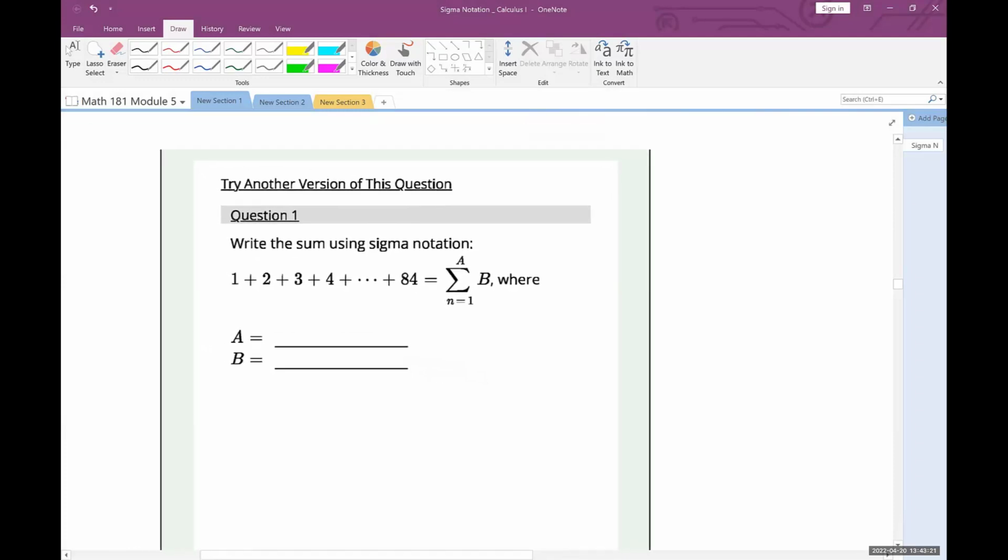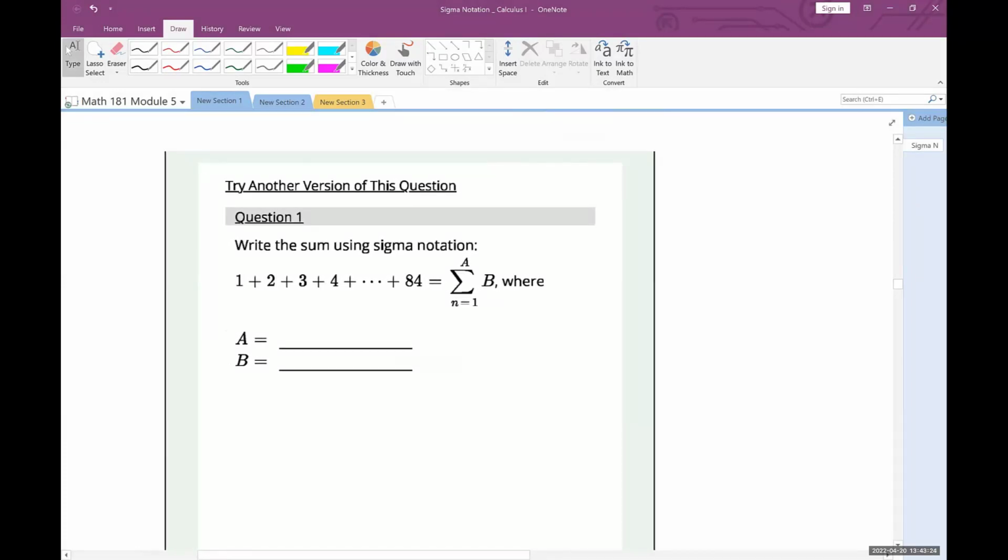Last one from this section, I think. We're going to write the sum. This one is just writing the sum. So what would go on top and what would go in place of the b? And it goes from 1 to what? 84, and what goes inside the summation? I would say i, except they start with an n, so thank you to them for not being consistent. So I'm going to say n, yes, thank you. So the b is the n, the a is the 84, and that's it for that section. So yay.